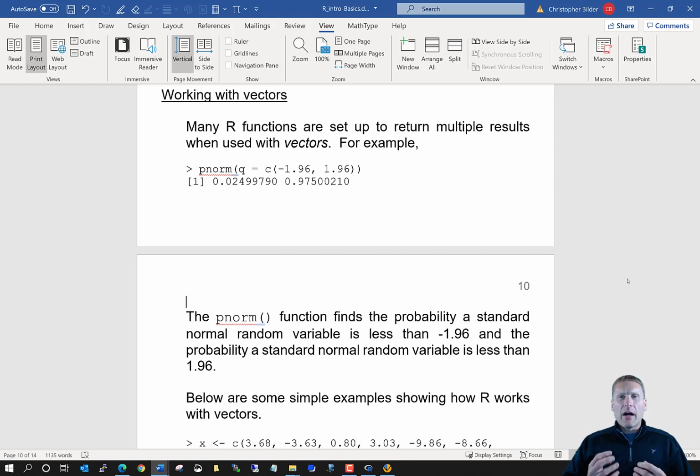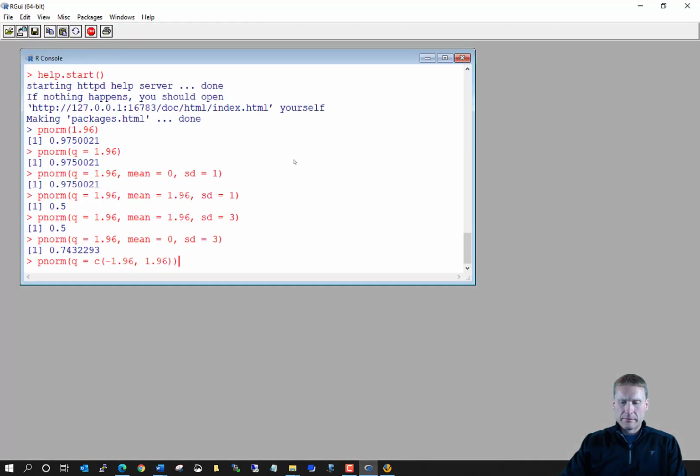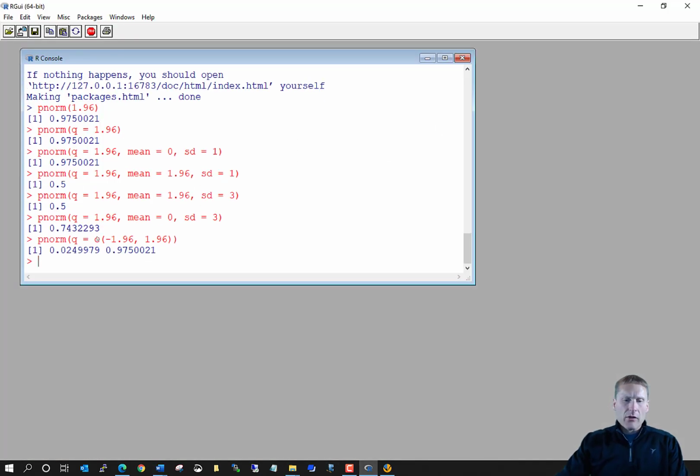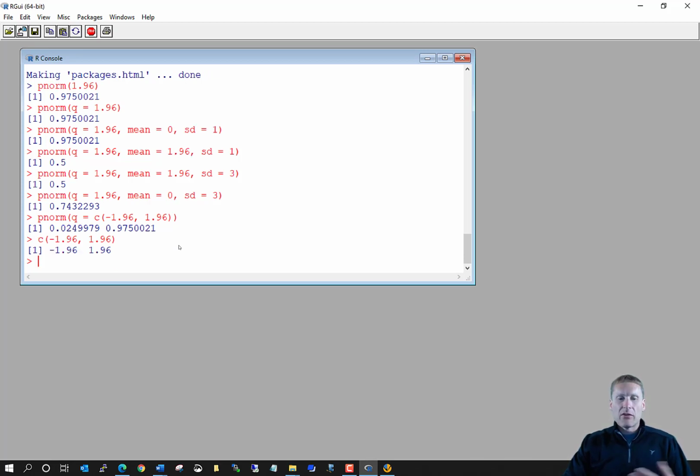So R, with its functions, can work very nicely with vectors of information. So let me actually copy and paste this code over to R. Okay, so we saw the C function before allows us to combine information into a vector. And so here I've combined in negative 1.96 and positive 1.96.